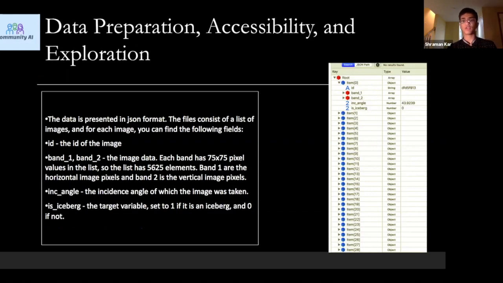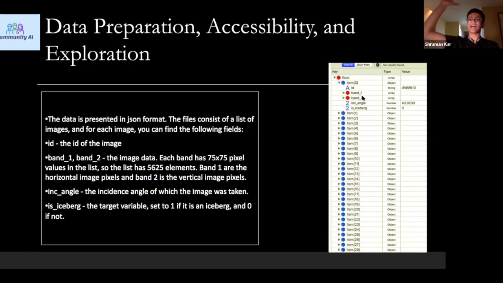The ID was basically the ID of the image, pretty self-explanatory. Band 1 and band 2 were basically the image data.